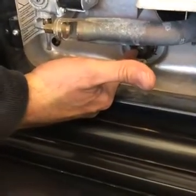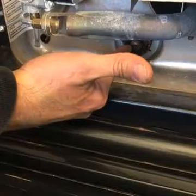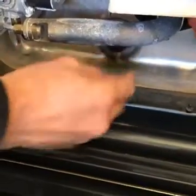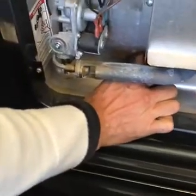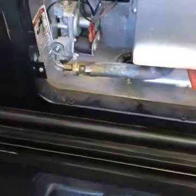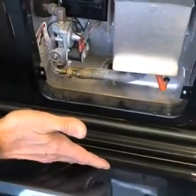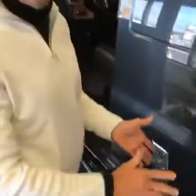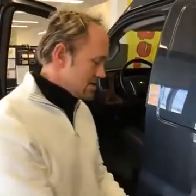That is an anode. It's a sacrificial piece of soft metal designed to collect impurities and rot the piece of metal rather than the interior of your tank. And that comes right out. So basically it's a plug. We pull the plug, we drain the water out, we can go ahead and close the plug, and many of the models will have a bypass section right on the back of the hot water heater. So we close the inlet, close the outlet.